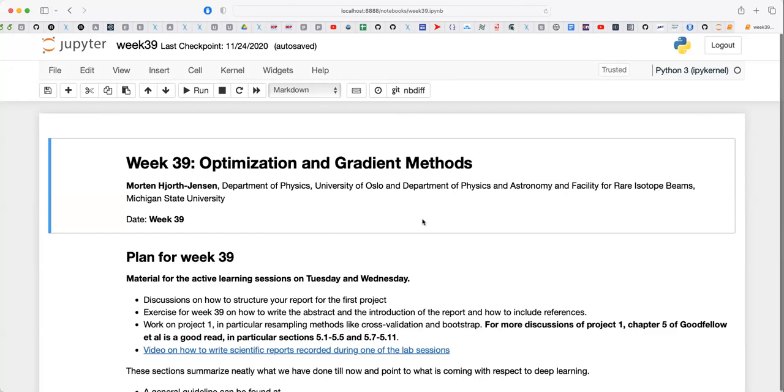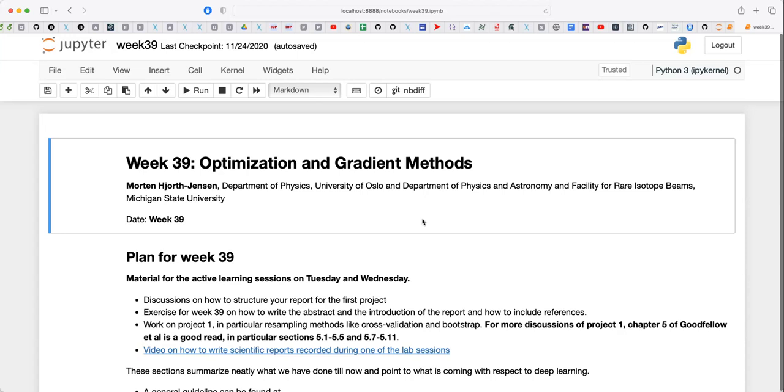Typically, the abstract and introduction you end up writing is something you would probably modify when you write the final report. At least if I look at myself, I normally write the introduction and the abstract when I'm really done with everything. But this is more to get you started, and we will try to give you some feedback on what you've written. Next week, we will not have any weekly exercises because that is the week when most of you will be pretty busy wrapping up everything.